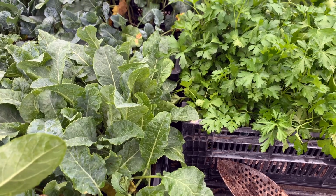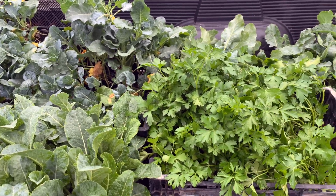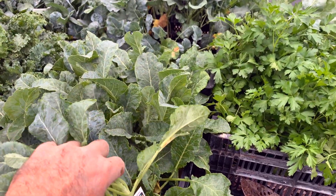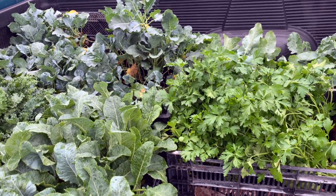The parsley and the celery is a different story, but most of these are fall cole crops that'll be going in. And so a nice deep hole, I can pack them in with some soil up the stem so they can root up that, and then we'll side dress with compost and wash in some compost tea. We should be able to get a pretty significant amount of food from around 500 of these starts.